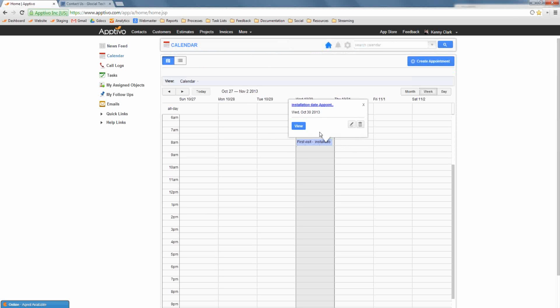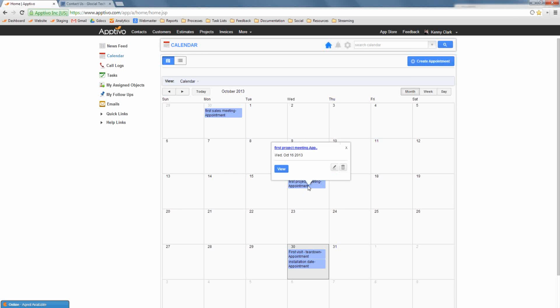So even my work order appointments pop up in my calendar, but if I had appointments scheduled for like sales activities or anything like that, then they're going to pop up in the same list. So it really just helps make it a little bit more convenient for you. It gives everything a single view to look at all the details you need.